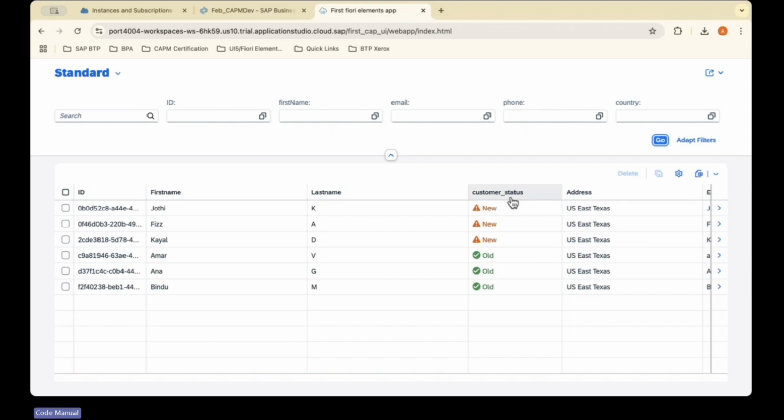These can be done at the service layer itself, at the definition level itself, sorry, the implementation level itself. We don't need to write any custom logic for that. This is a cds code that we have added now. With the help of the cds code, we have done those changes. Hope you understand everything fine.